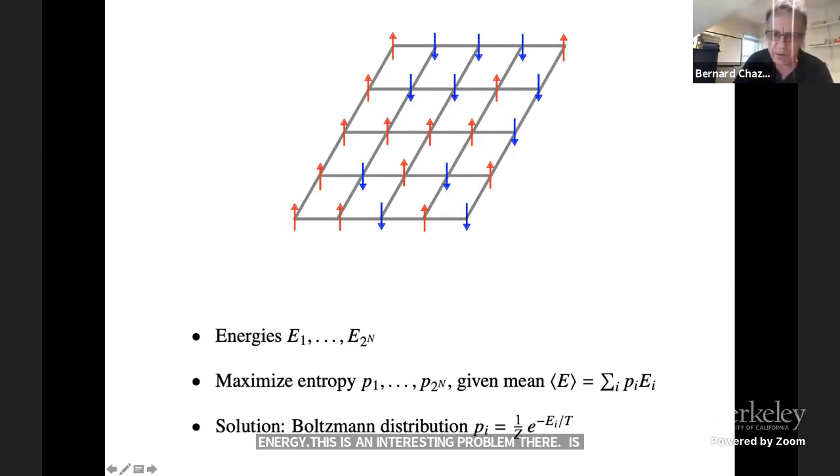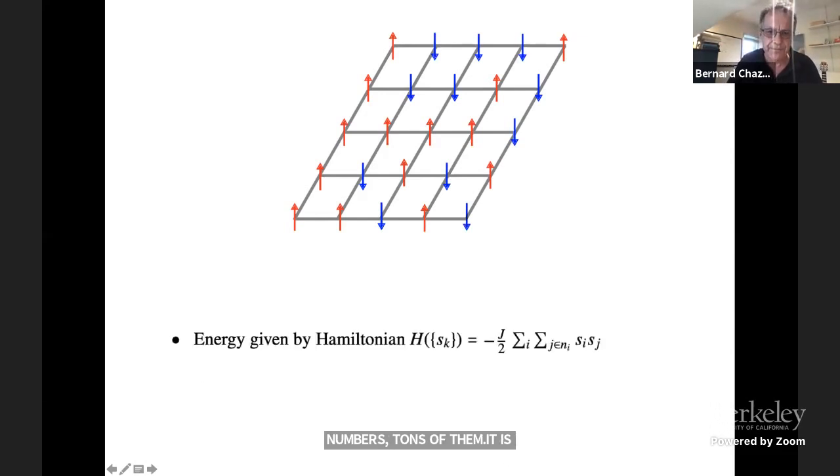And if you do the math, it's very simple math and you find that there's only one solution. It's the Boltzmann distribution. And this gives you the probability of each configuration. And T is a parameter that emerges from this optimization problem. It's a Lagrange multiplier and Z is simply there so that these numbers sum up to one. And Z is called the partition function. What's important to understand about the partition function is that as a sum, it's a gigantic thing because there are lots of these numbers, tons of them. So it's typically impossible to compute this animal.